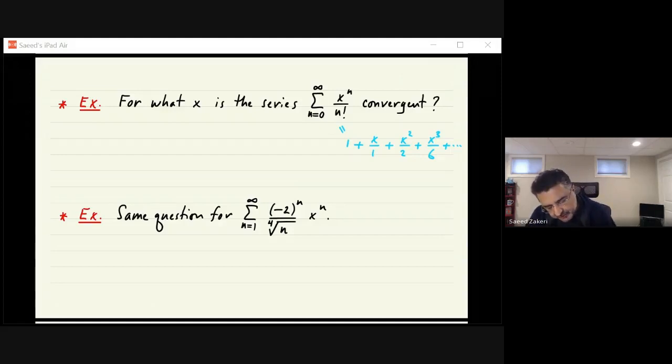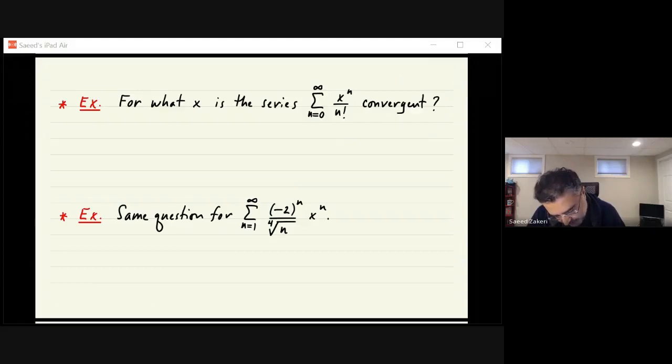But I don't care for now what this is. I don't concern myself with the exact meaning of this. We'll discuss that later. Right now, the only thing I focus on is this question. Somebody gives me this infinite series. This is my general term an. And I know that the most powerful and versatile tool that I have to study such a thing is the ratio test or the root test. But you can actually use either of them, but the ratio test is even easier.